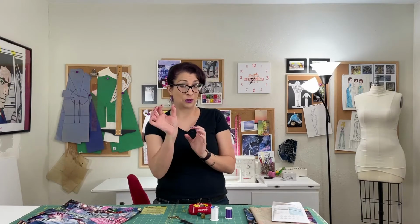So first off, you're going to need a hand sewing needle. I like a little bit longer one because they're easier to hold on to and my hand won't cramp. So you might want to consider a longer one too. You're going to need some thread snips and a thimble.